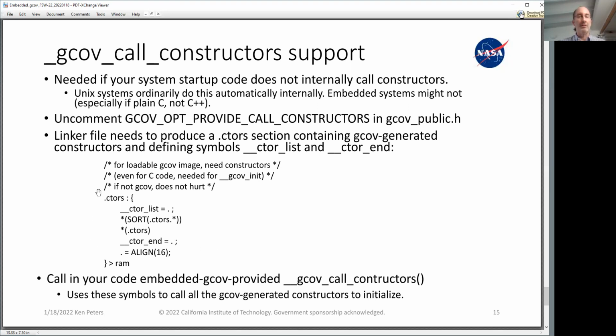And then you need in your linker file to provide a constructors section that defines these symbols that the Gcov call constructors function will use in order to loop through and call the constructor functions that GCC provided to initialize the coverage counter data.